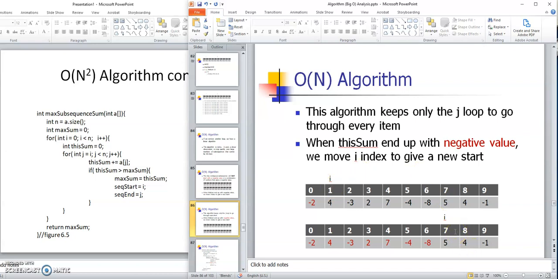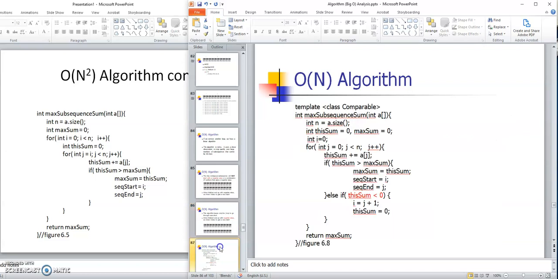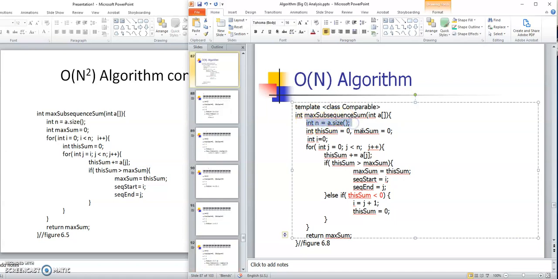And that is how we will be able to remove the I loop. Let's take a look at the algorithm, followed by an example. You can see that the algorithm is mostly very similar to the previous code. We try to find out what the size of the array is, and then something is different.